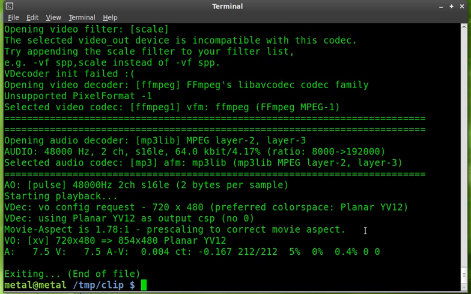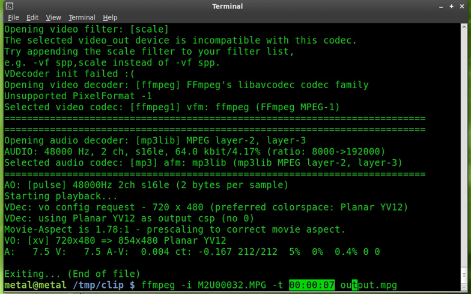Now, you can't do this with all video formats, but MPEG and DV will allow you to just copy the video without recompressing it, and that's very simple to do. All we have to do is type in the same command: FFmpeg -i and then our input file, -t and then the length, and our output.